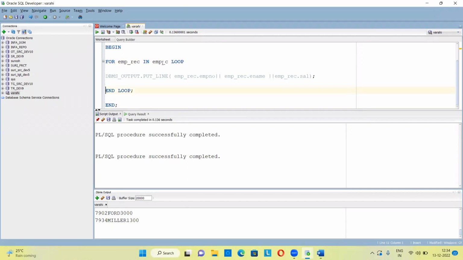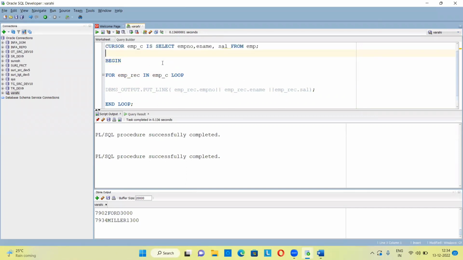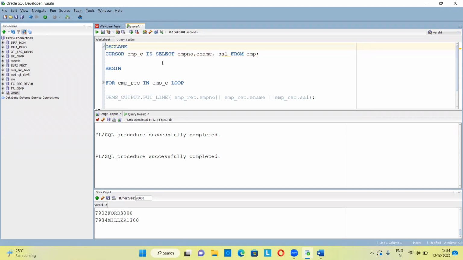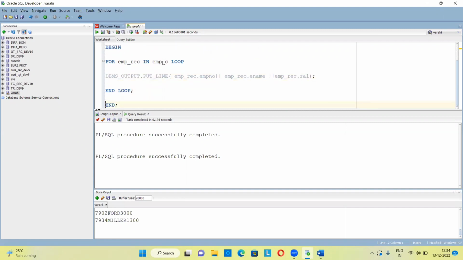but when we are writing a cursor with a for loop, we have some extra advantages here. What is that? In the last program, we wrote so many things. We declared some variables, and after declaring a cursor, first we opened the cursor, then we fetched from the cursor, and we closed the cursor. Three things. But when I'm writing the same thing using a for loop, we have to declare the cursor, but we no need to open the cursor, we no need to fetch, and we no need to close the cursor. All these three things will be done automatically.